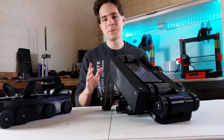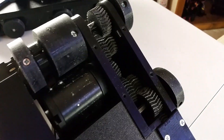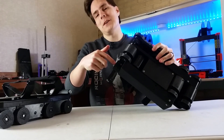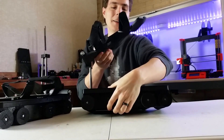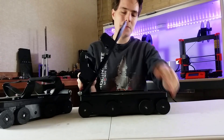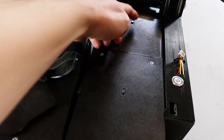The first and biggest problem is wear and tear. Some parts on these shoes, like the gears, are already getting a bit worn down. This part I've had to replace a couple of times because it's broken, and the buttons on the top of the shoe — I've had to replace those a couple of times too.